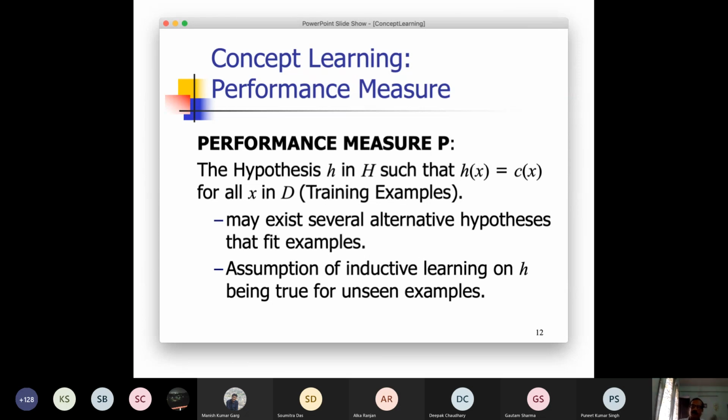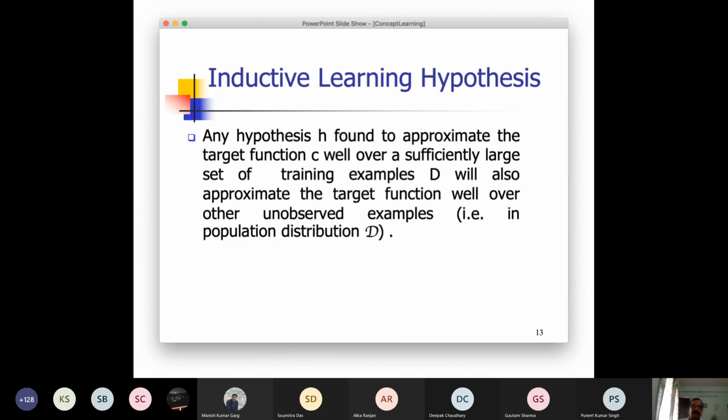But before proceeding further, and in fact today the time is almost over, so let me finish this slide and then I will take the attendance. Here our assumption of inductive learning is considered. What is inductive learning? It is basically learning from examples, in a very crude way of saying it. You assume that whatever property you observe with the examples could be extended to the unseen data also. That is the property of induction.